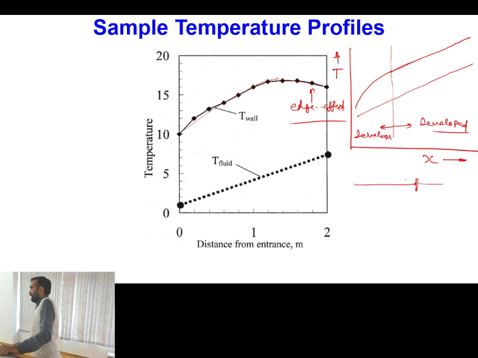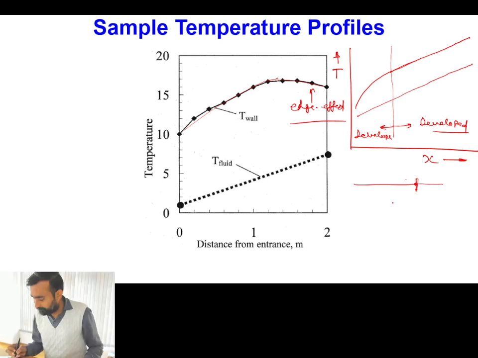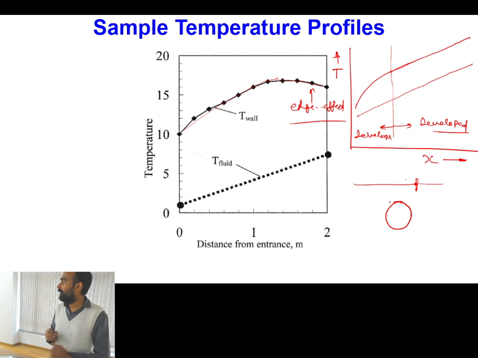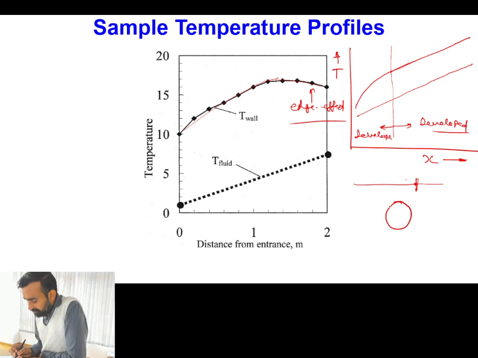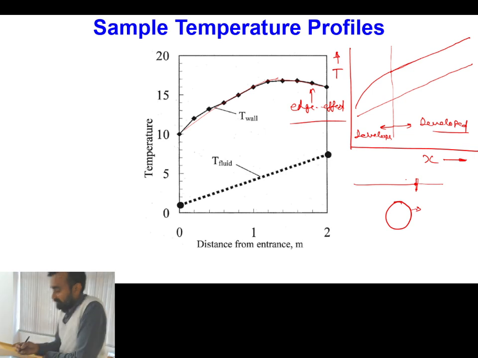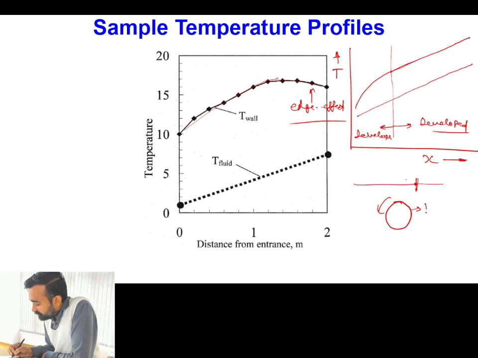Axial direction. Okay, and along with that, typically if this is my pipe cross section, in theoretical analysis we consider that at each and every point of the pipe I am having the same value of temperature. It means there is no transverse or wall conduction. Transverse wall conduction is actually missing.